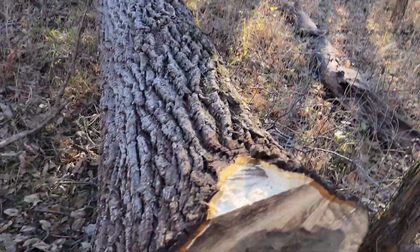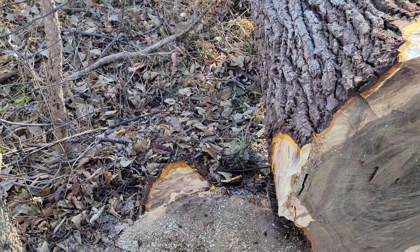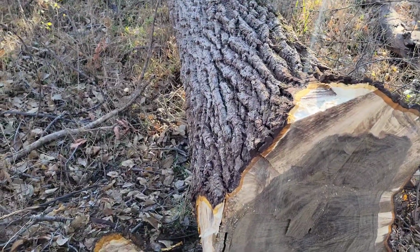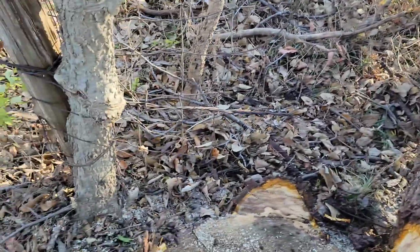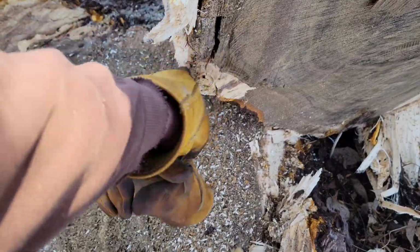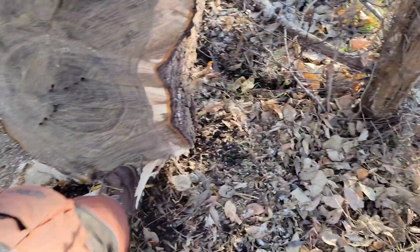Like I said, I knew when I clipped that spur over there, I thought it was going to hold, and I heard it start to kind of pop and rock, and I wanted to get this one cut, and we just about had some trouble here, but we got it cut. And of course, this back one, it broke off enough.